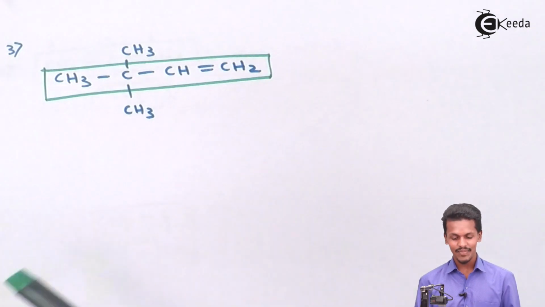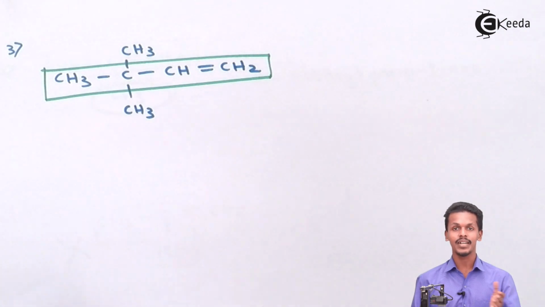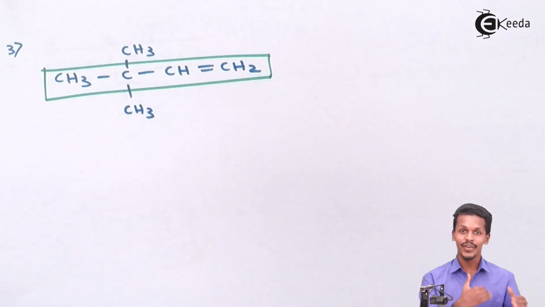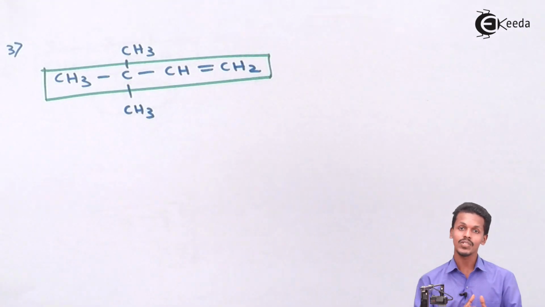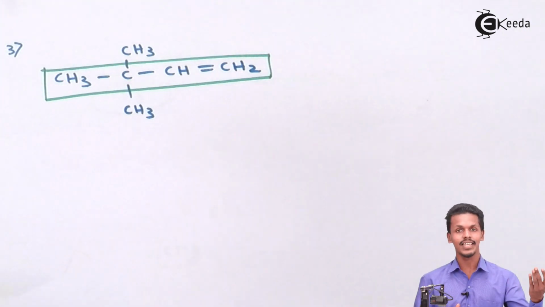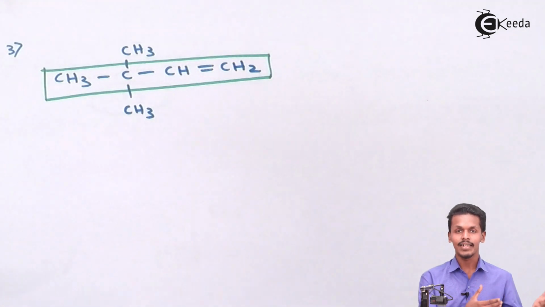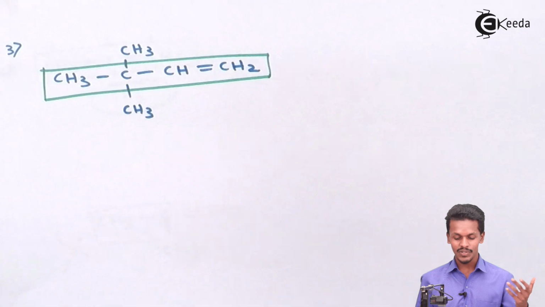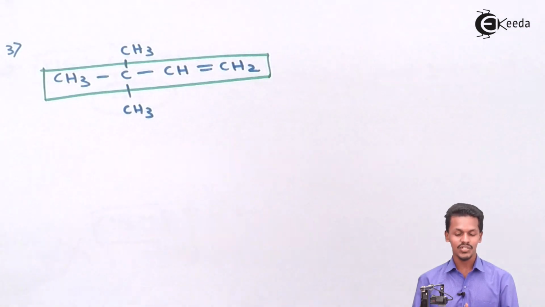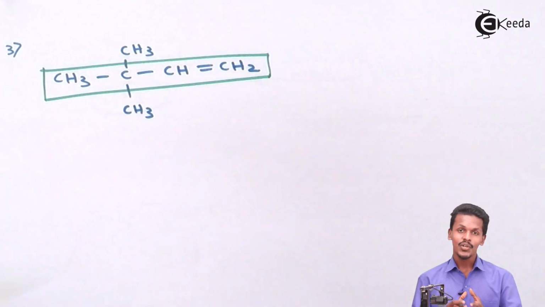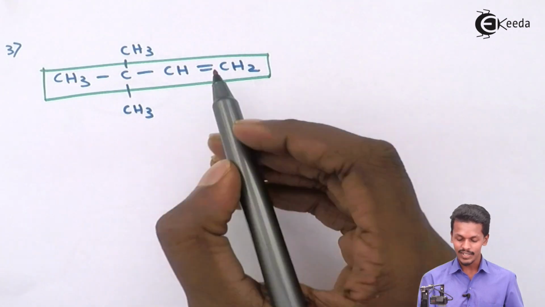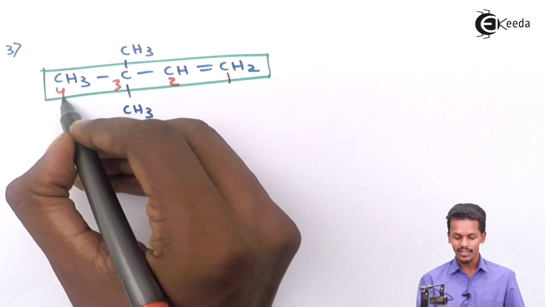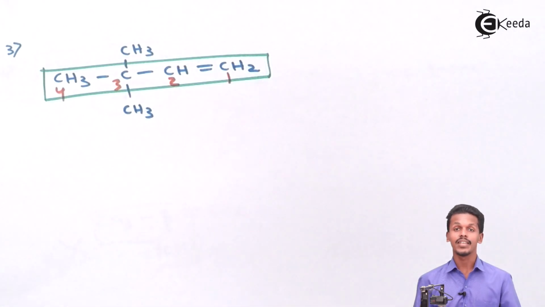So in this case, there is no chance of numbering from here. The reason is that if I number it from here, I could not get the carbon-carbon double bond nearer to this end, and that is the main priority rule. We should always focus on the carbon-carbon double bond first, and then look at the branching. I can see that this carbon-carbon double bond is much nearer to this end, so we give the sequence of numbers from this end itself. That is, this one will be the first carbon, second, third, and fourth. Now the naming will be very easy.